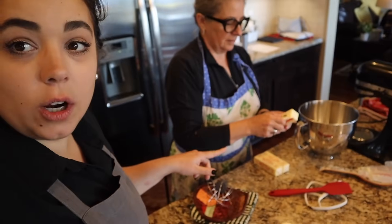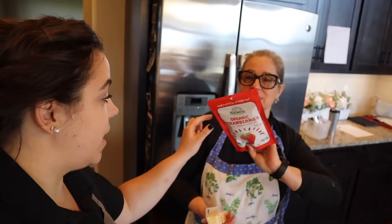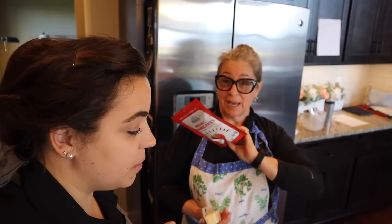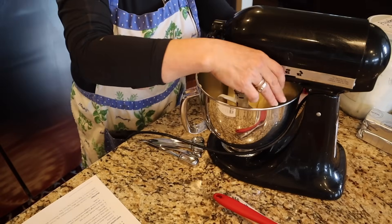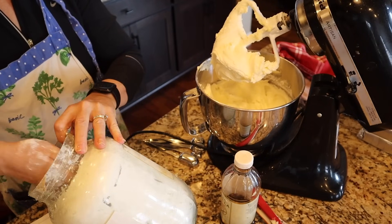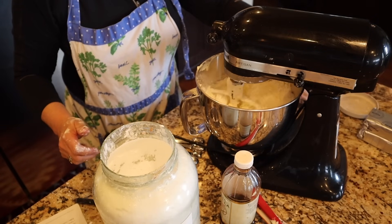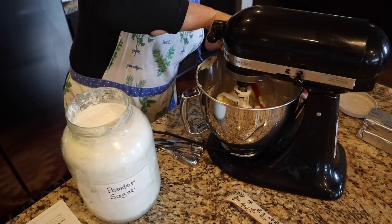While I peel eggs, my mom is going to work on the strawberry frosting. We got these freeze-dried strawberries, and she's going to powder them. She thinks she'll whack them with a rolling pin while they're in the bag, because if she puts them in the food processor she'll lose so much of the powder. This stuff was about seven dollars. In the stand mixer there's butter, and she's going to add salt and vanilla, whip it together, then add six cups of powdered sugar — she adds about one cup at a time, pulsing the mixer first so the powdered sugar doesn't spew all over the kitchen.